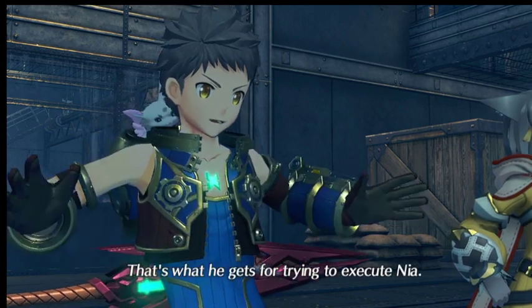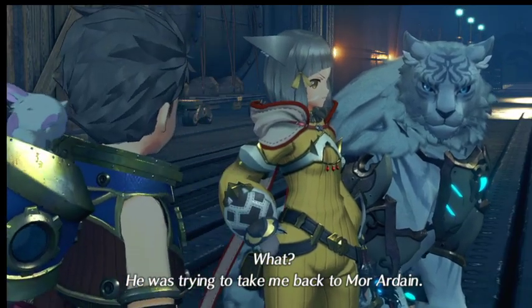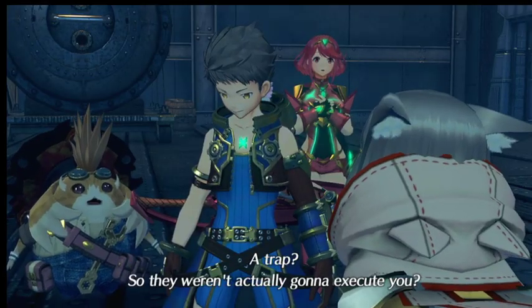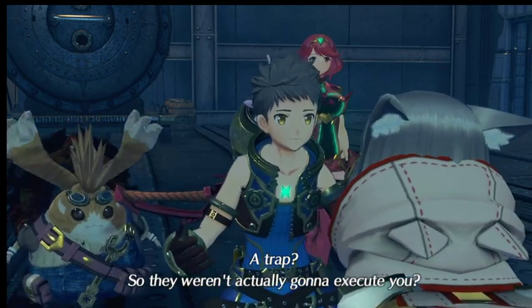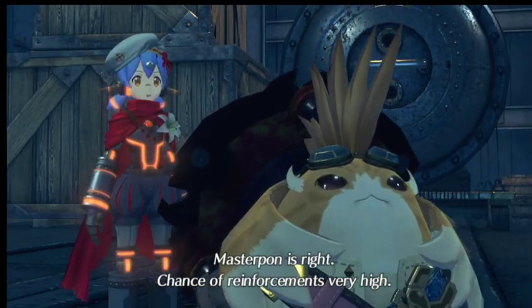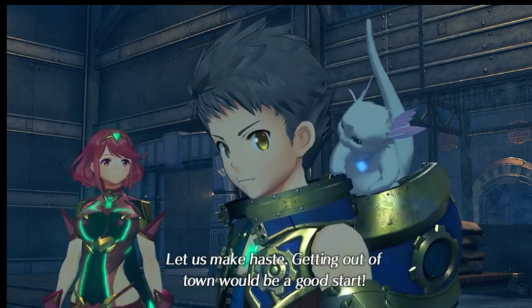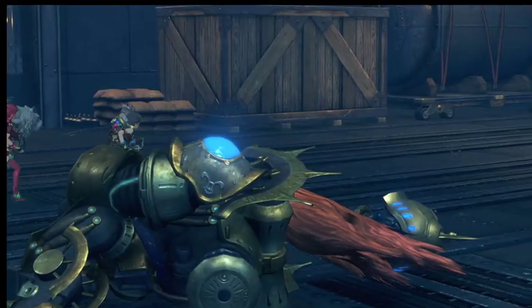Kids and that damn dog for trying to execute me. What? He was trying to take me back to Mor Ardain. Rex, this is a trap. A trap? It's a trap house. I knew it. So they weren't actually going to execute you? No time! Later, Rex. We should escape. Master Pawn is right. Chance of reinforcements very high. Let us make haste. Getting out of town would be a good start. To be fair, I was talking about Gramps.